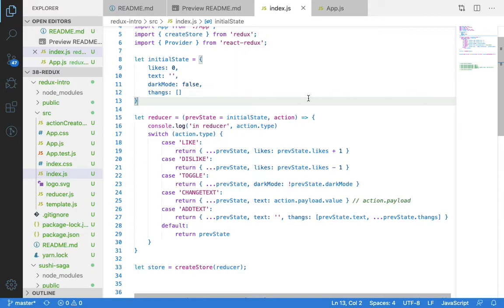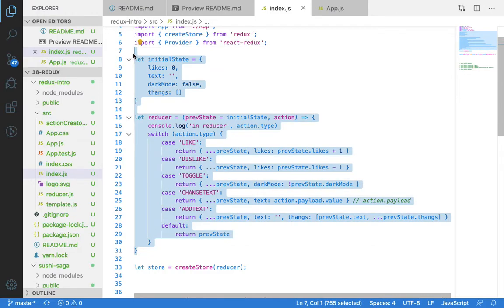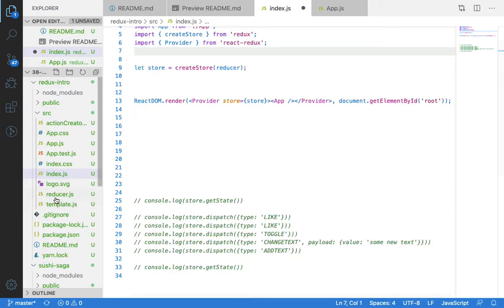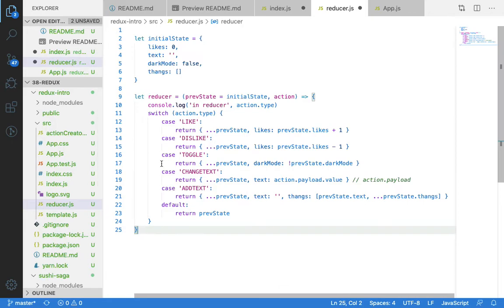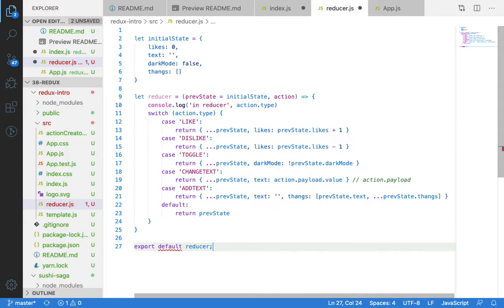And then we're gonna pull all of this logic that's just our reducer into its own file, because it really doesn't need to be here. We can import just the key element of it, which is the reducer. So I would do this for each reducer that I had.